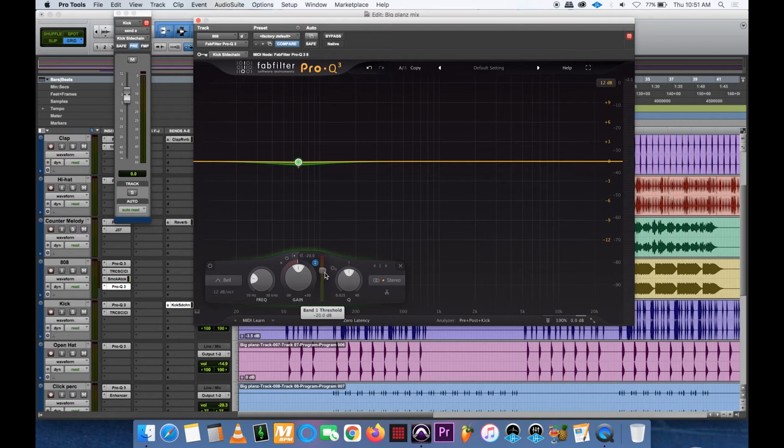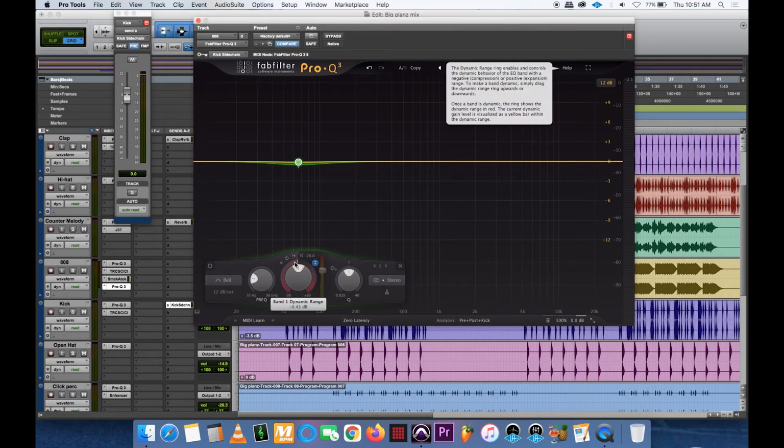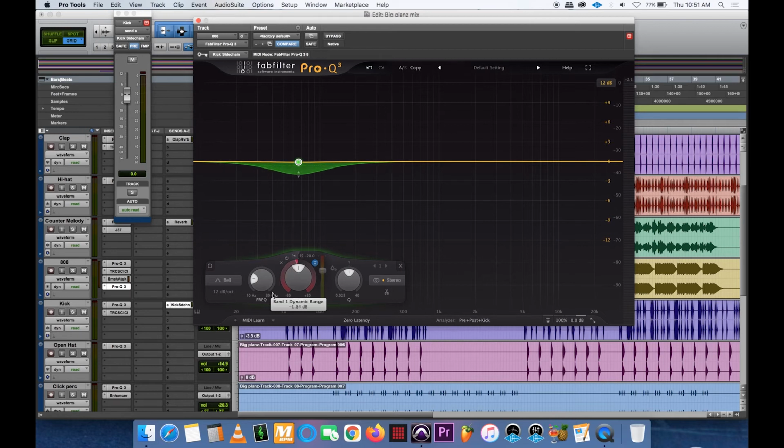And then of course this is the threshold, and then here you select by how many dBs you want the specific region that you have highlighted to be attenuated once the kick is triggered or the kick is being played. So I'll go ahead and reduce the band because we don't need it ducking out all this information. The super wide band, we just need it about here to cover that spectrum.